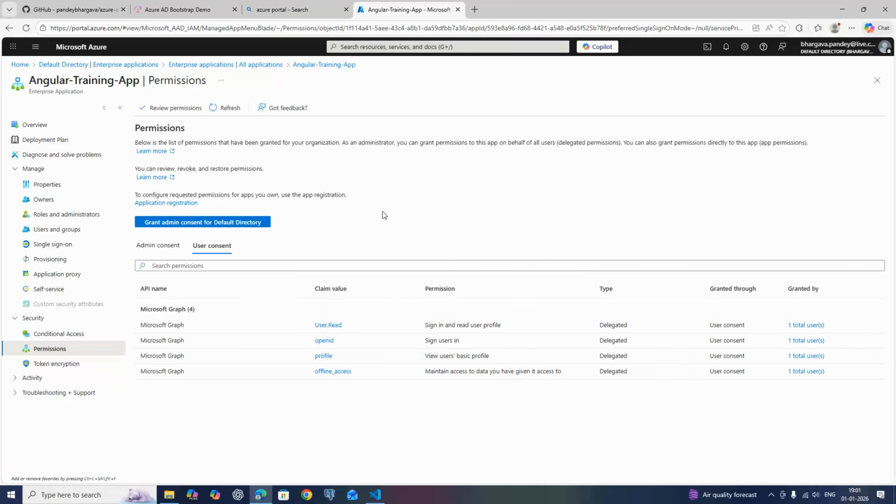You will only get the username. Otherwise, no username and no role, you won't be able to. So this is calling the user graph. So you have to add this user on. Okay.